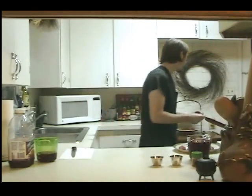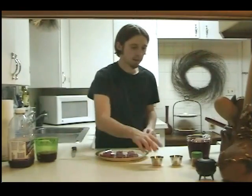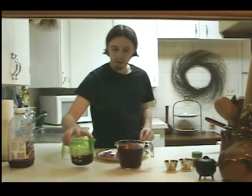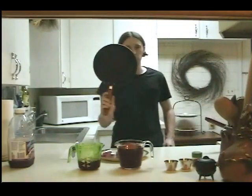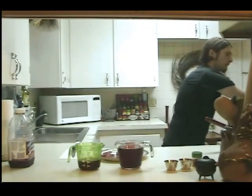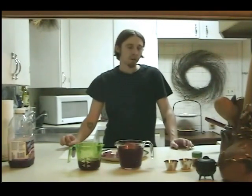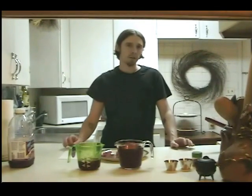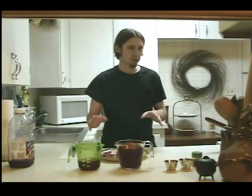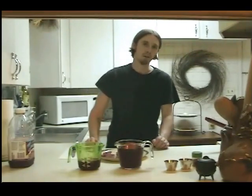Once you have your plate of tongues, what you want to do first is get your juice into a skillet — I'm just going to use a small to medium skillet here. You want to get that to a boil and let it reduce down about two thirds; that's going to take about 15 minutes. I'm going to get that started, then come back and show you what it looks like, and then we'll put our tongues into the skillet and get those cooked up.